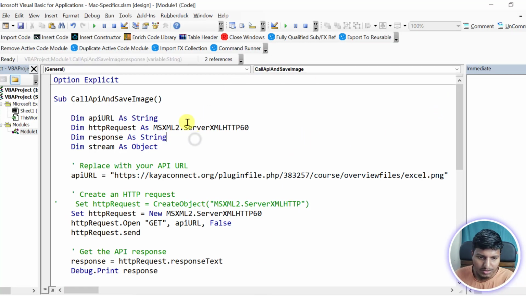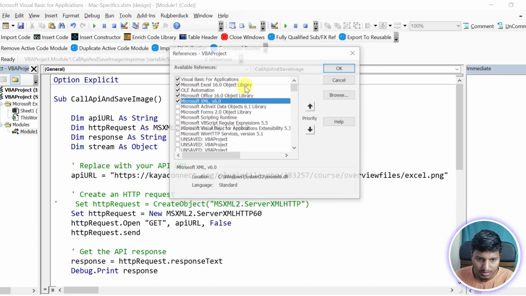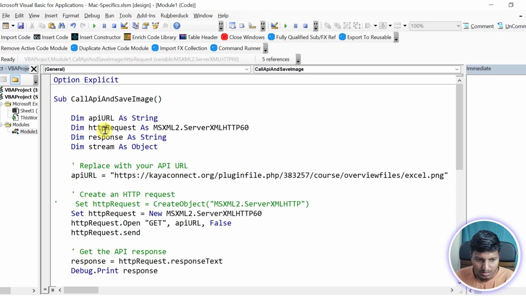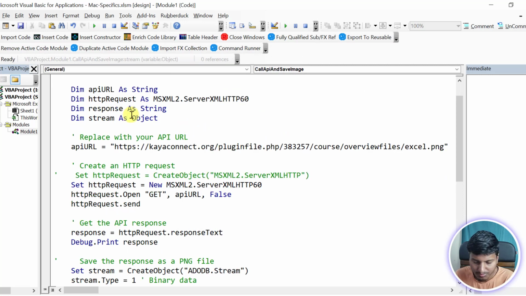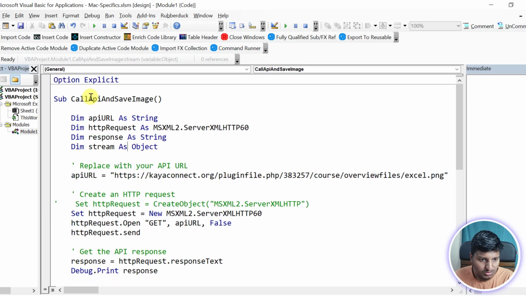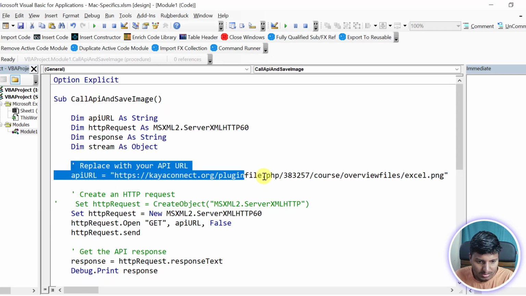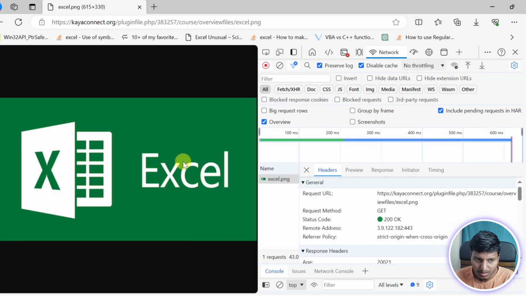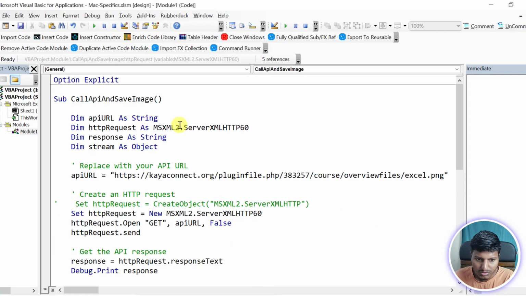For that you need to go to Tools, References, and then check Microsoft XML v6.0. Now this is the code. I have already written it, so I'm just going to explain how it works. I'm saying this is the API URL, and to request this URL I need a requester, that is MSXML2.ServerXMLHTTP60.